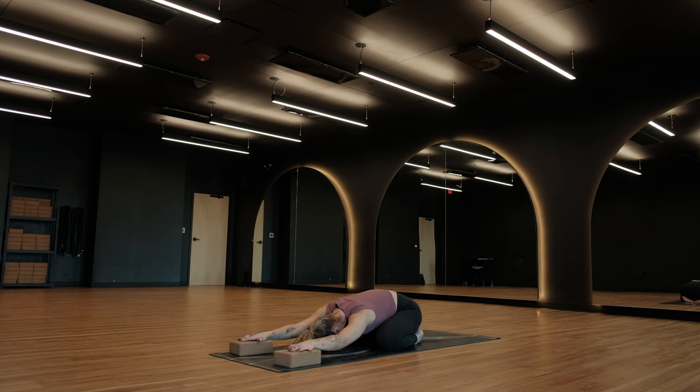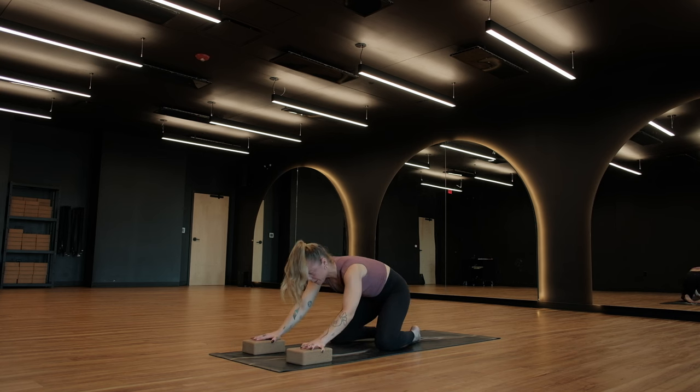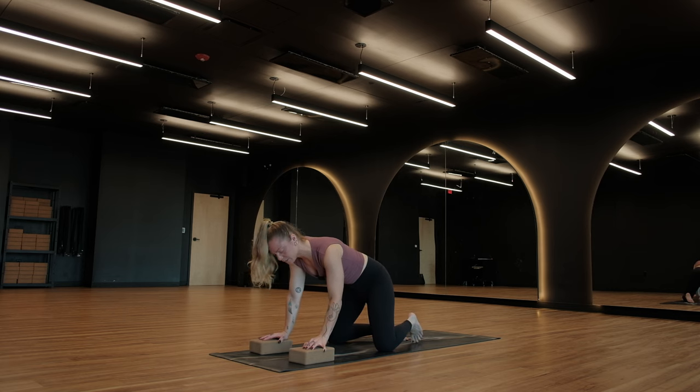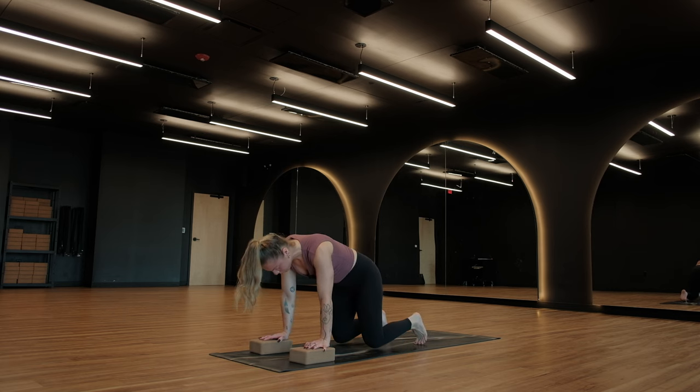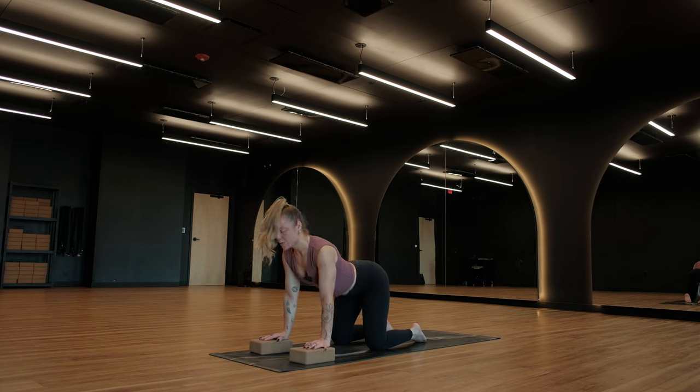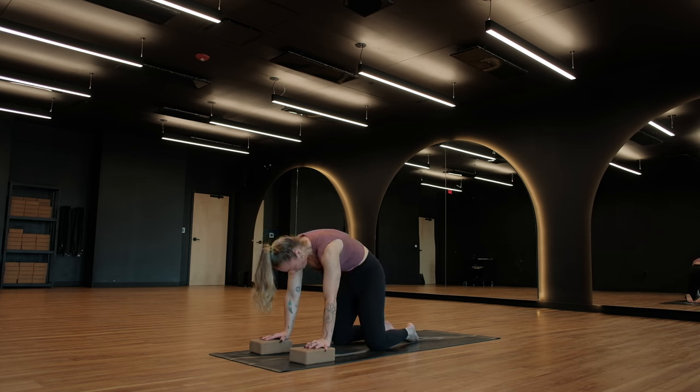Glide forward, find a tabletop position. I'll practice with hands on blocks today, and if you feel compelled to follow, you're very welcome to. As you move into your tabletop position, flare out through your hands and then pull your belly button up towards your spine. Drop your belly now towards the floor for cow pose. Pull your collarbones up, your tailbone up. Exhale, cat pose, round and curl like your collarbones could touch your hips.